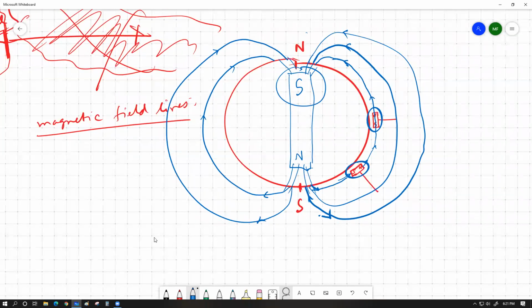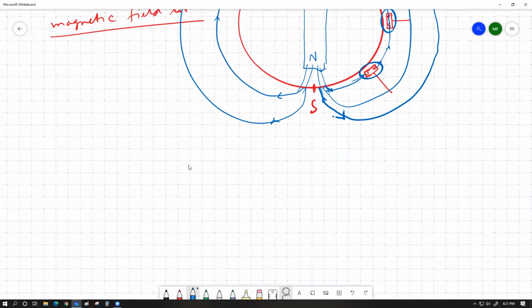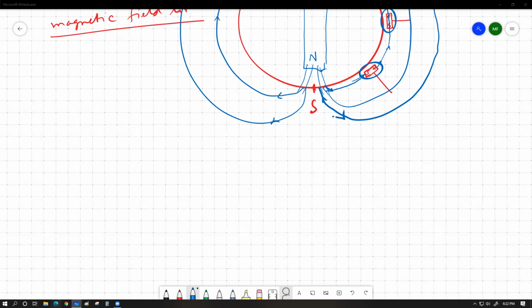The other thing that we need to consider for magnetic field lines is how we can draw the magnetic field line of a bar magnet by an experiment. There is a very nice experiment on a certain page of your federal book. I actually forgot the page number, but the figure looks somewhat like this. Let me just show you this figure.